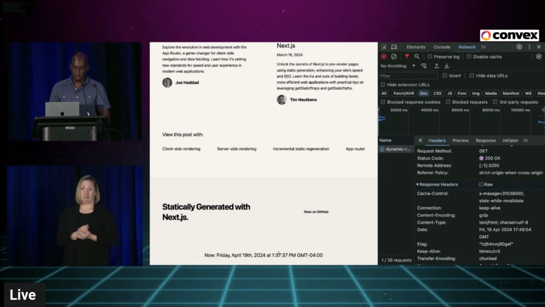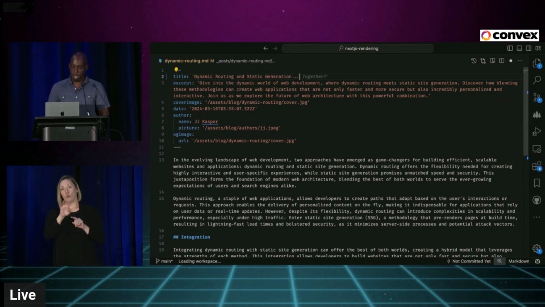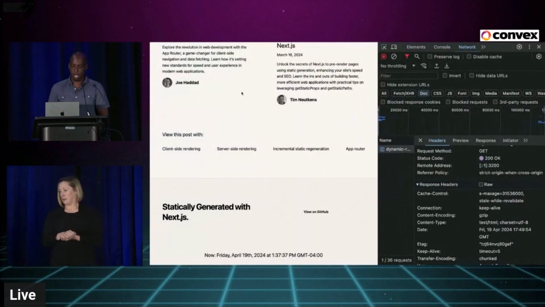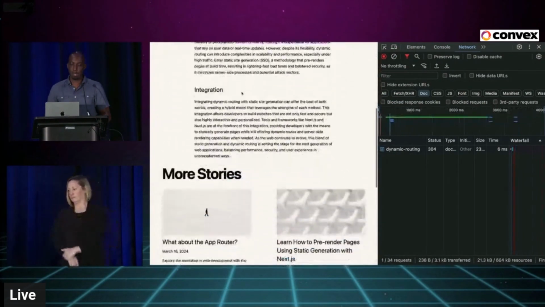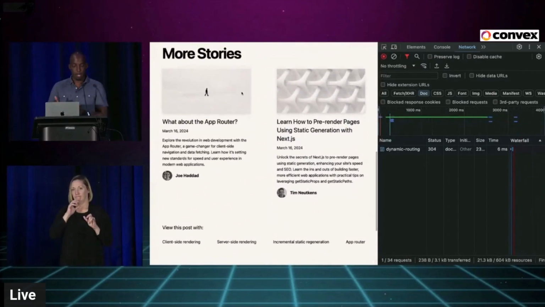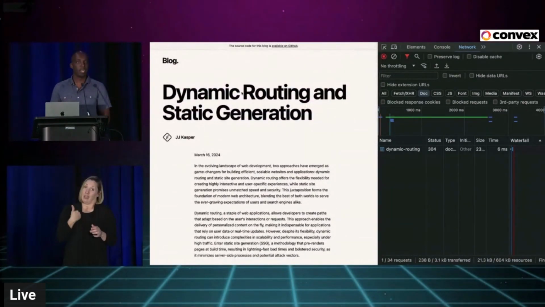So if I go in and try to make a change, let's change it from question marks to ellipses, let's say, and then go and change it. It's still the old way. But the recommendation's still loaded on the client. So at least we still have that, but this content hasn't changed there.